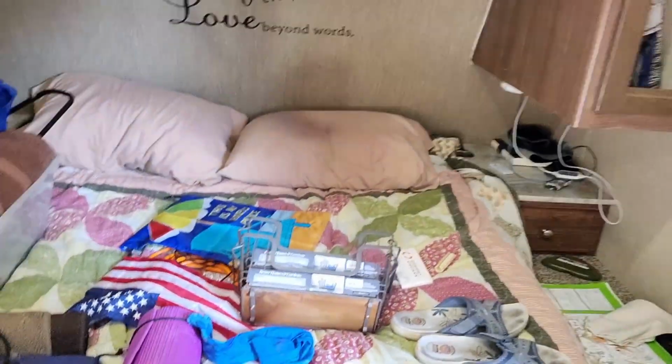We'll tell you more about that later on. We've got some baskets we picked up from Walmart. Oh, got a TV mount back here. We've got a TV that we're going to be mounting in.